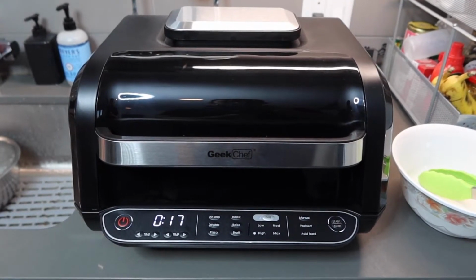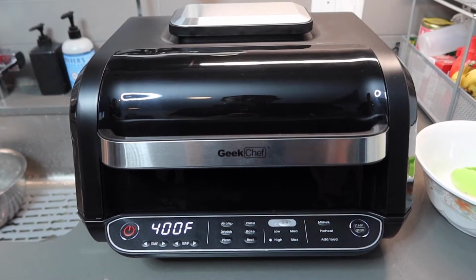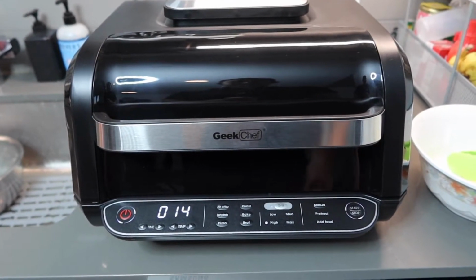Alright, so I just increased the temperature a little bit to 400 degrees so that way it can cook a little bit faster. Alright, so it's been around 6 minutes now. Let me actually open it up and check on it again.